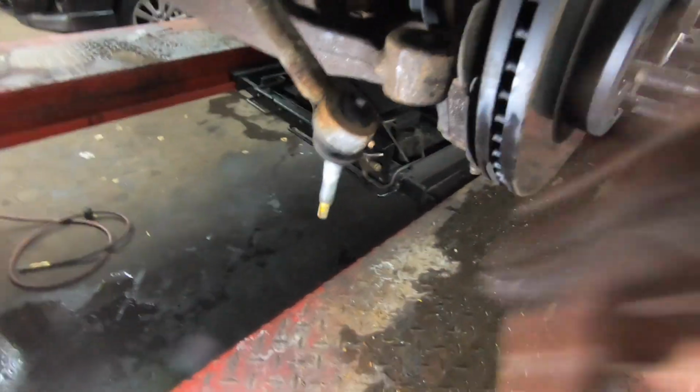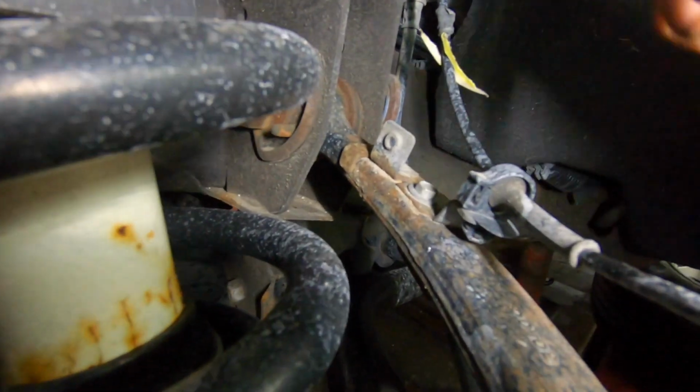But see how it's got this tapered part to it right here? You got to get it out of that hole in here. So just give it a good tap with a hammer. Make sure you have your nut on there to protect the threads. We're gonna start getting this stuff off of this control arm.